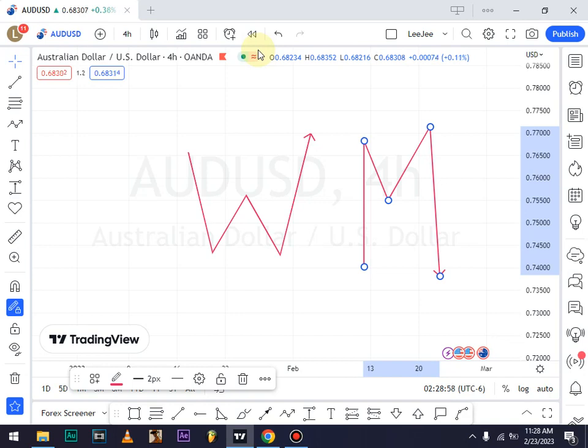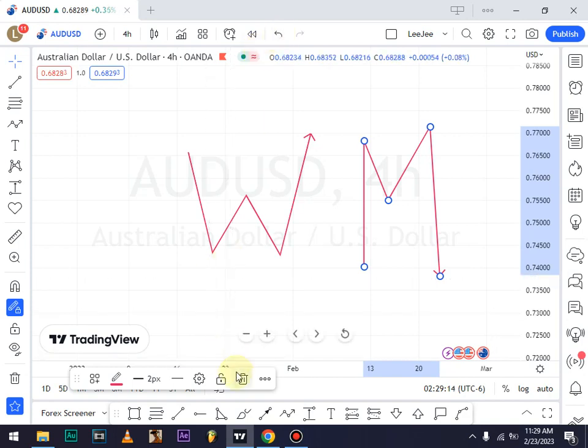So what's a double bottom? I just told you the double bottom pattern forms when the two price bottoms are positioned at relatively the same level while a neckline acts as a resistance. This pattern shows up at the end of a downtrend and signals its reversal.